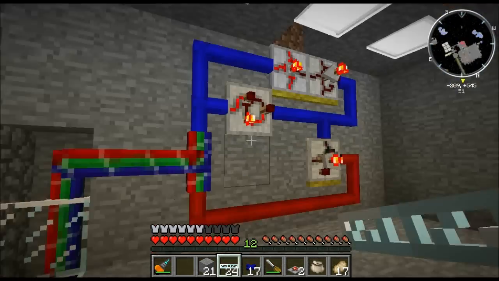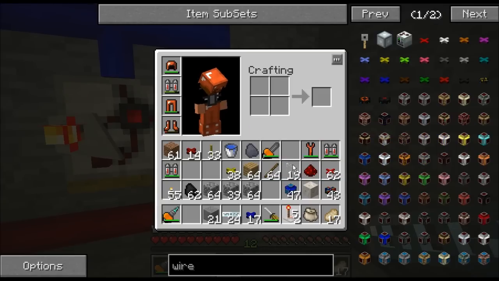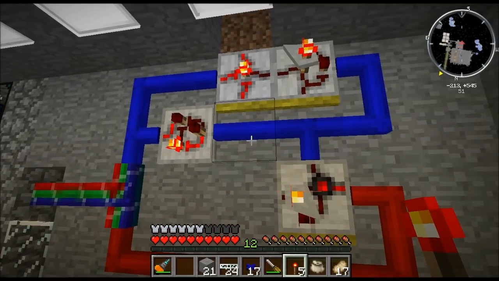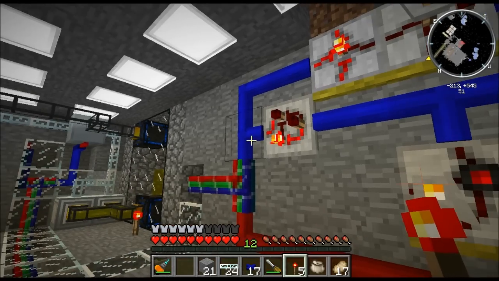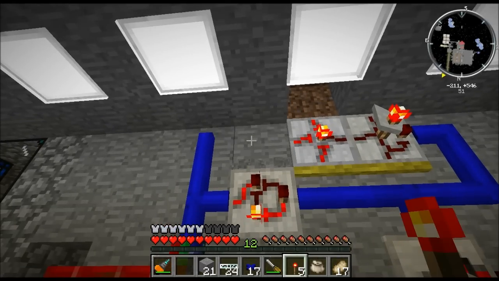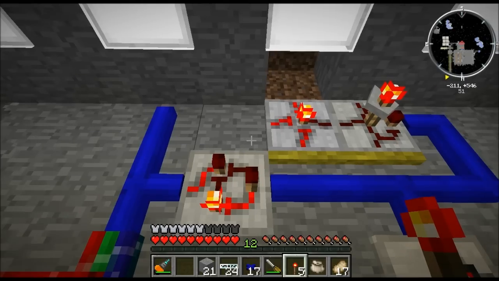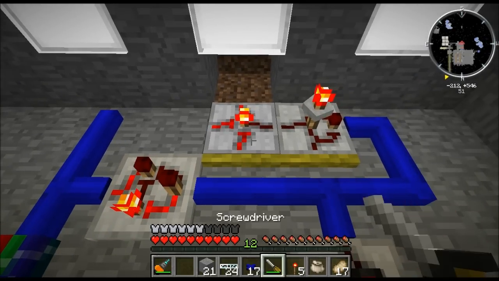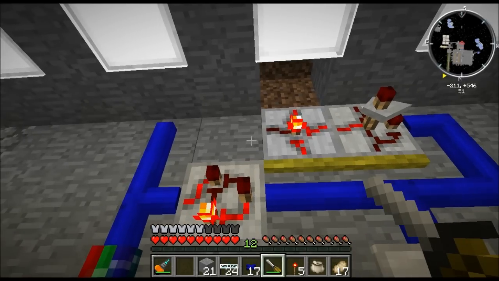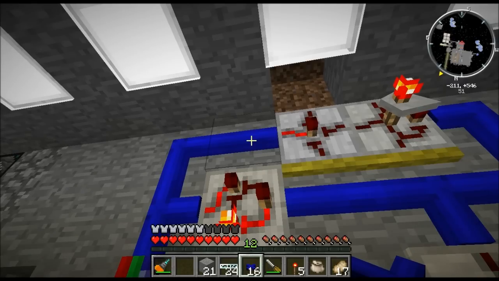I wonder if there's an easy way to get a redstone signal to that thing. Maybe this way? No, I'm just going to let it run. That's going to throw the timing all off. Sorry, I'm thinking here. That should have shut off. Is the thing backwards? So I believe it is. There we go, I had it backwards. Okay, so that reset it.